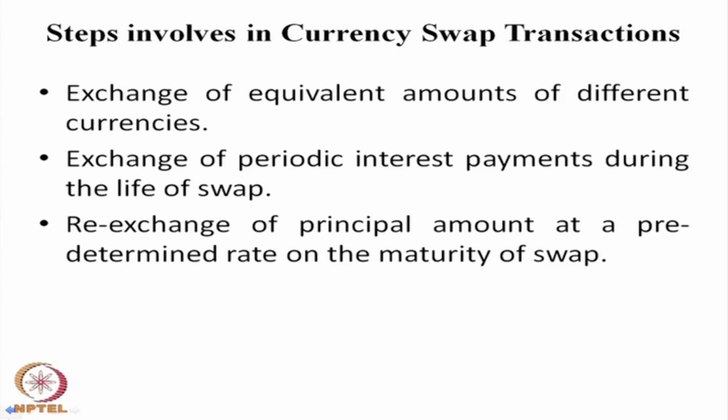When the swap closes, the swap period ends, then again they re-exchange the principal or the fixed amount at a particular rate decided by themselves. That rate may be the current prevailing rate at that time, or it may be some other rate as designed in the swap transaction process.